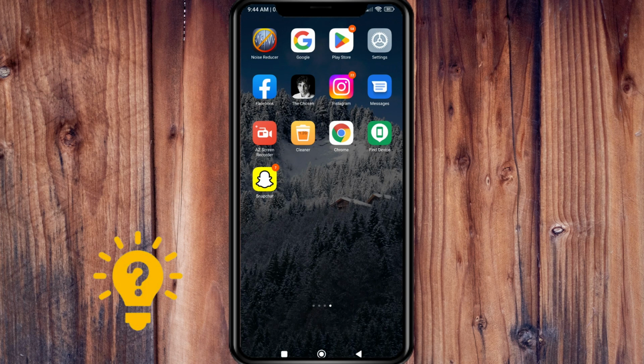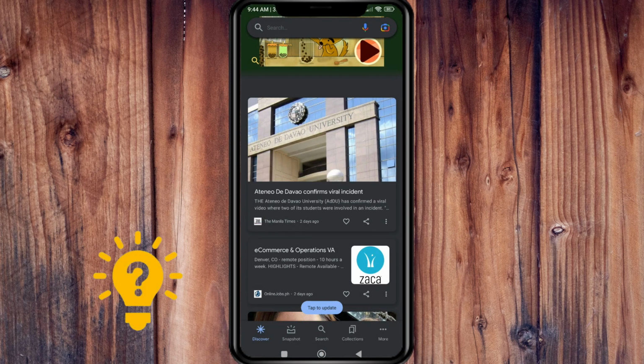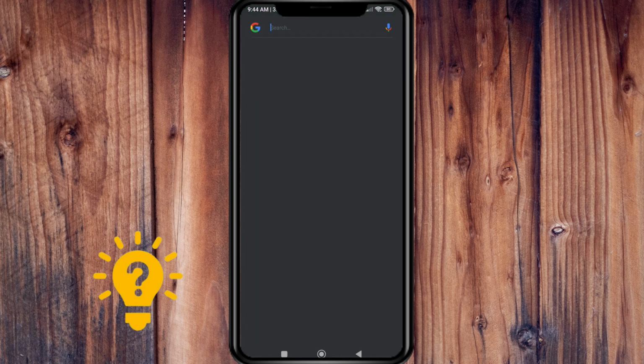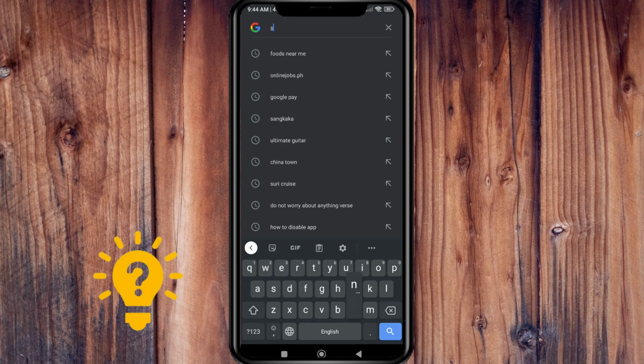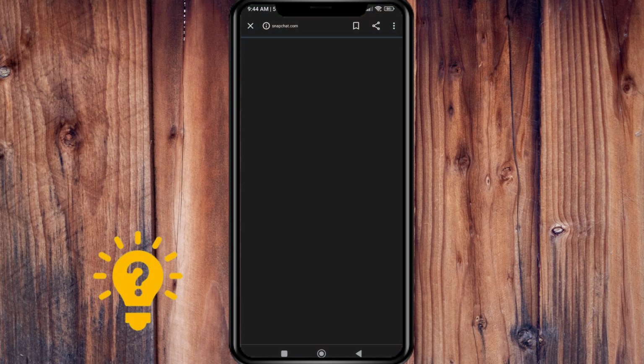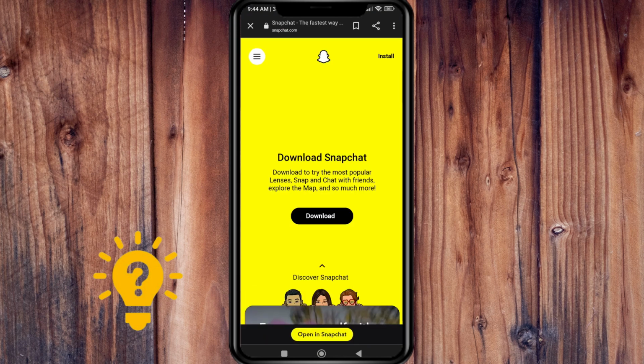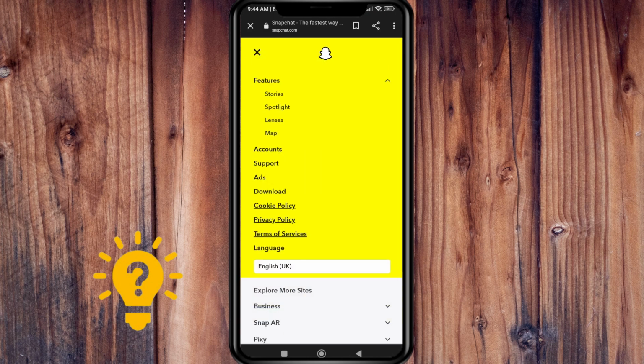Simply go to the browser and type snapchat.com and go to the 3 lines on the upper left corner.